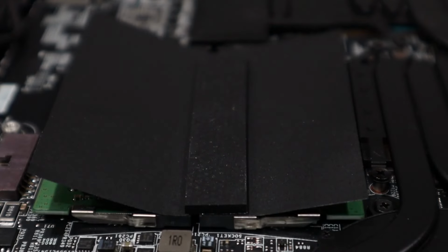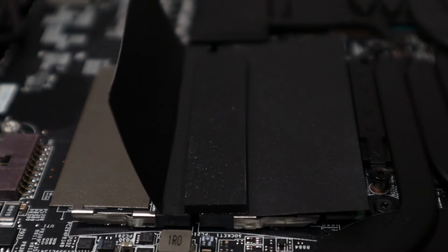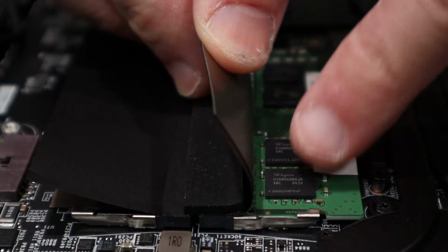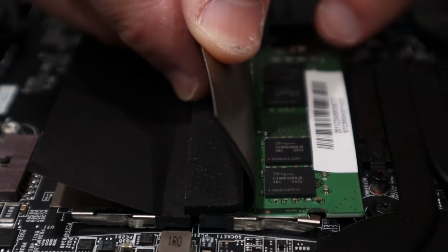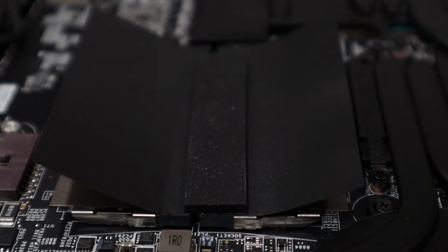To remove the memory module, you'll need to press the metal clips on each side of the module away from the memory DIMM itself. It will spring up and then easily slide out. Note the groove cut into the memory module and the slot itself. These can only be installed one way, and we'll address this once we reinstall our memory.